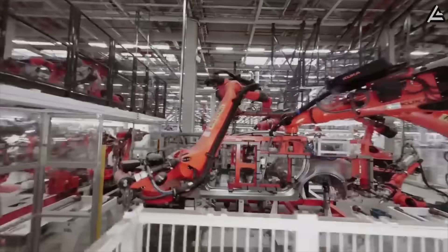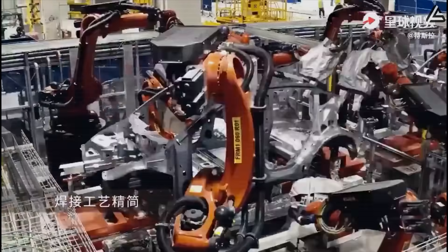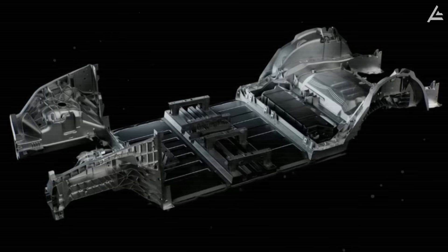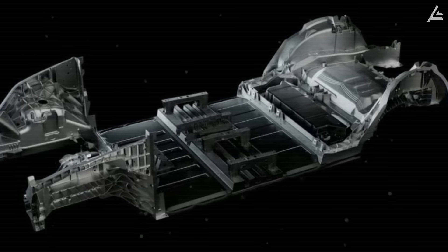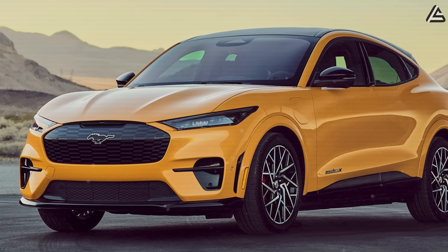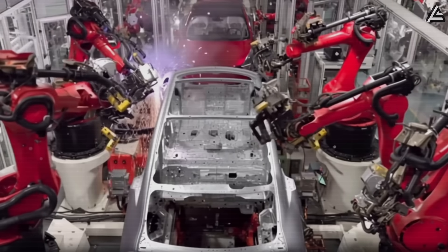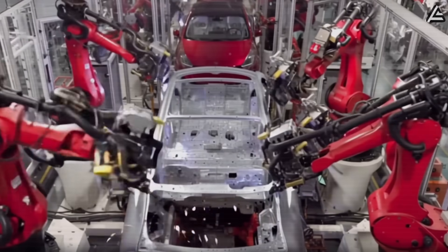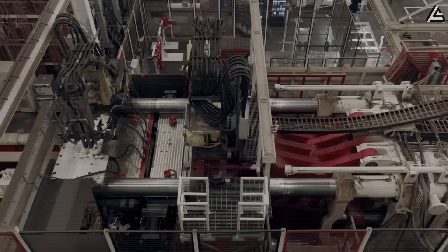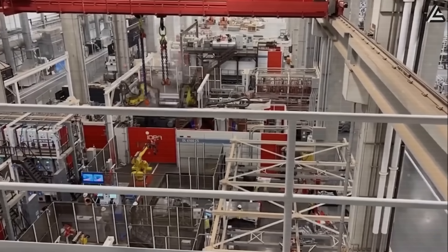Fewer parts also means fewer joints. Each front and rear casting needs around 100 welds; the structural battery pack needs 70. When these big three castings come together, they only need 16 welds, along with aerospace glue rated at 40 MPa holding everything seamless. Compare that to a Chevy Equinox EV or Mustang Mach-E, which have more than 5,000 welds — just one misaligned weld or tiny crack can cause structural issues. On the Model 2, that number drops by over 91%, down to only 300 welds, meaning Tesla doesn't need 40 to 50 workers on the line like they did for the Model 3, Model S, saving around $1,500 in labor costs per car.